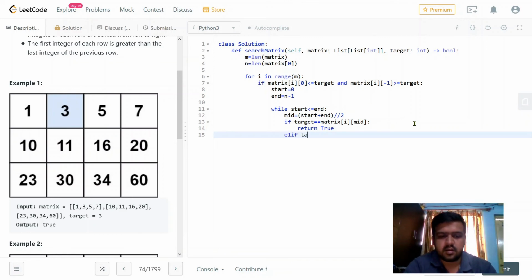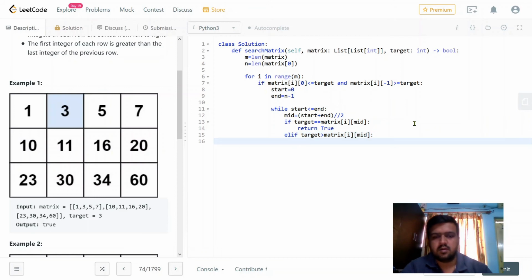If target is greater than matrix of i of mid, then we have to increment the starting value, sorry, not the middle, the starting value, which is mid plus 1. So I'm moving the start pointer to the second half.